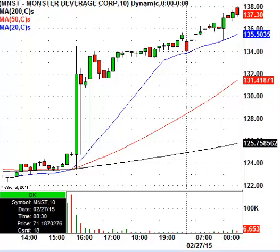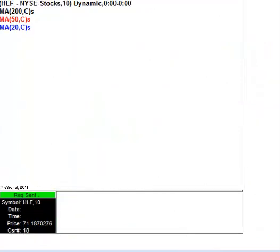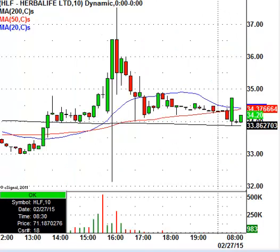Let's take a look at Herbalife. Ticker symbol is HLF. This stock right now is trading at $34.20. They had earnings. I think they were better than expected, but we don't care about the earnings expectations. We care about the market's reaction. And right now, the reaction in the market is $34.20. The stock closed at $34.82, so it's down a little bit. I don't see any real level here for Herbalife to play, so we'll keep this one on the radar, maybe a little bit later once we get over to the intraday stock chat.